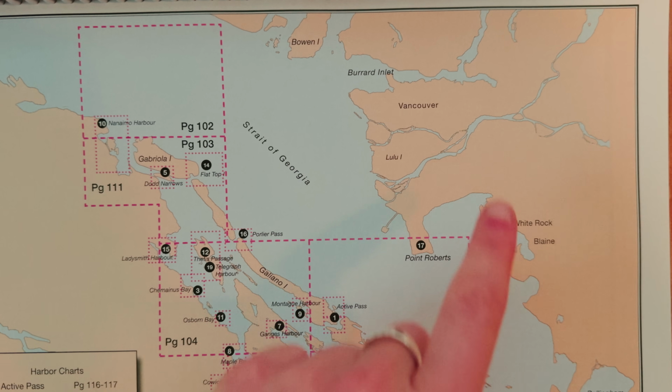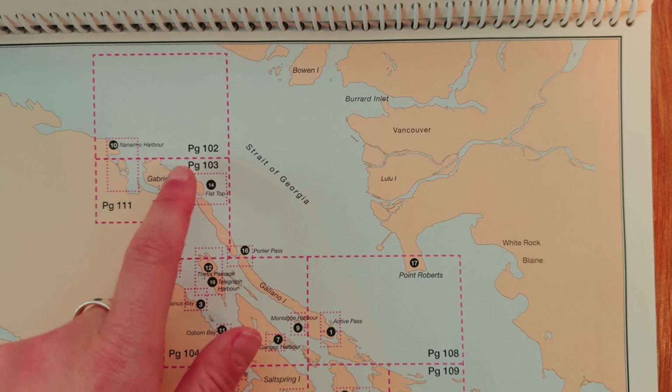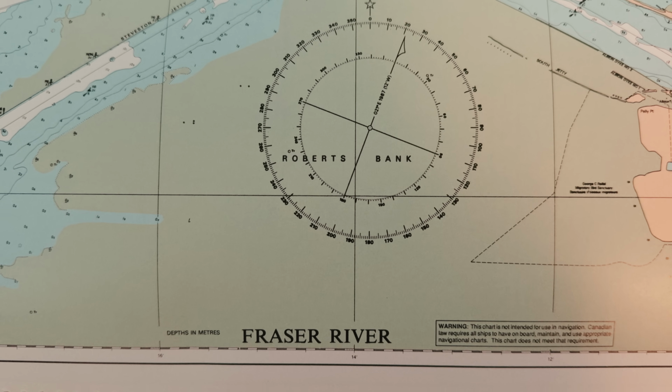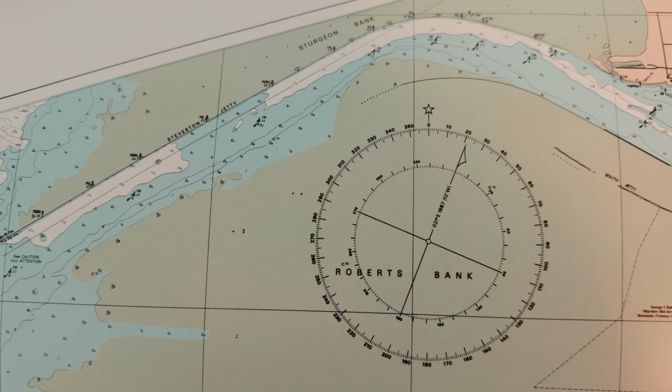Yeah. Our first voyage is going to be down the Fraser River and across Georgia Strait to Gabriola Island. While there aren't any tidal passes on this route, the tide does actually push the Fraser River backwards when it's rising, so we want to plan our passage with all of that in mind.